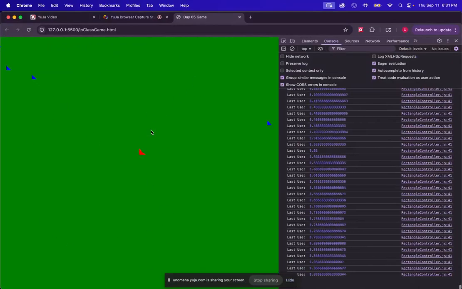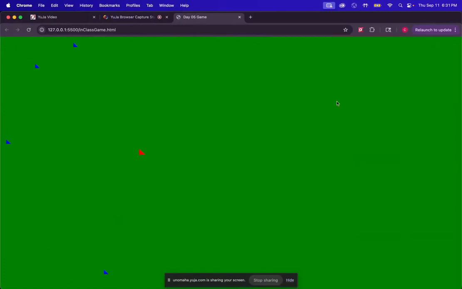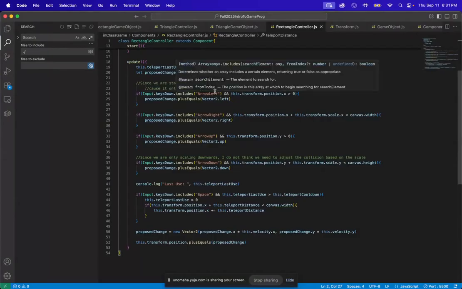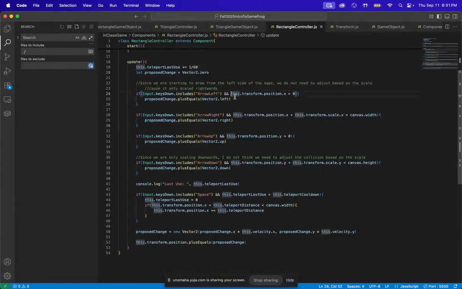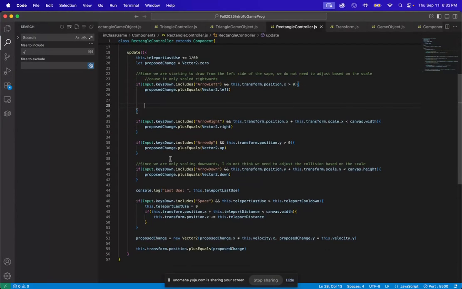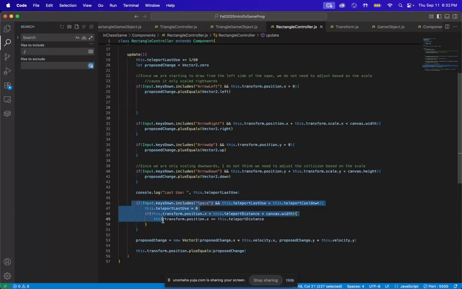So now we kind of have a teleport only in the X direction, but we can kind of continue further. But now what we could also do is change it for each individual direction. And now instead of doing this, rather than assuming that it's going left, what we could do is move this if statement into here.